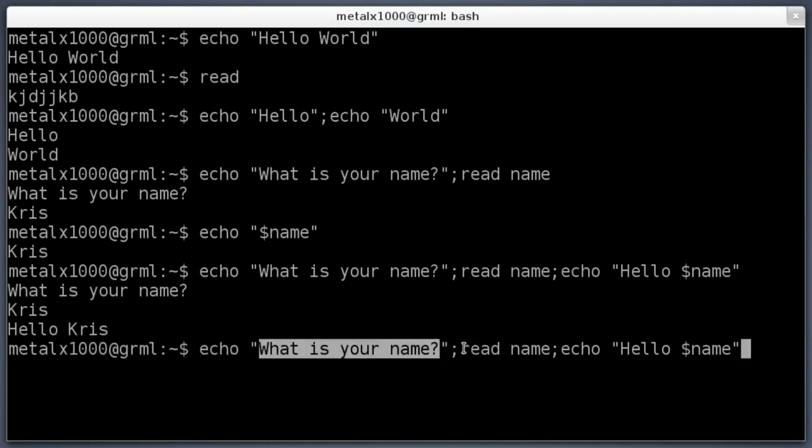And then we're using the read command. We know it's a new command because we have our semicolon here. We're setting what the user types to a variable called name. Then we're saying echo, the word hello, and then we're saying this variable name, and we know it's a variable because it has this $ here. So it'll print out hello and whatever name I put in, my name Chris.